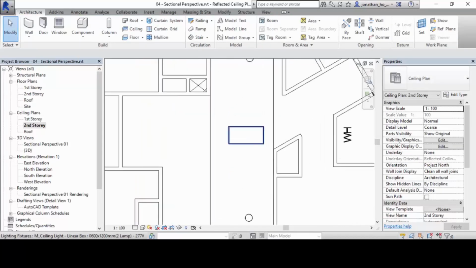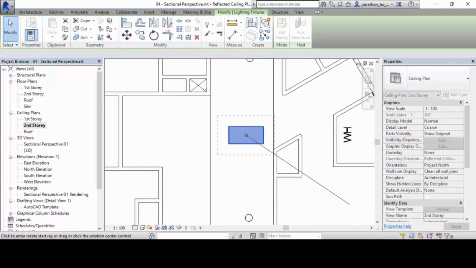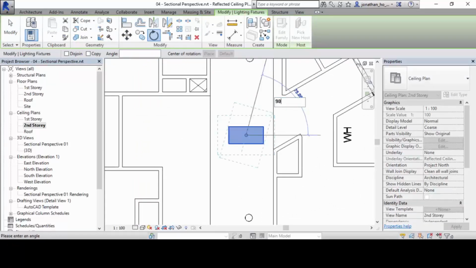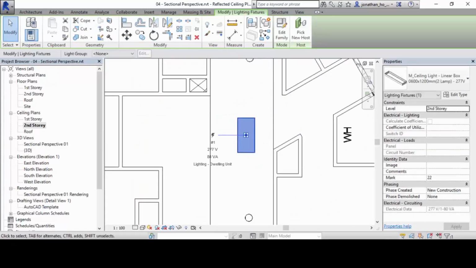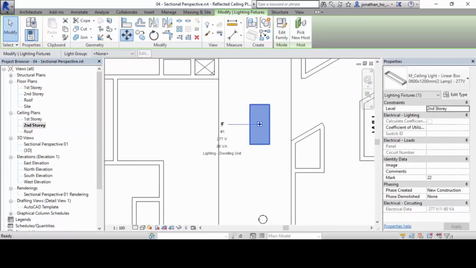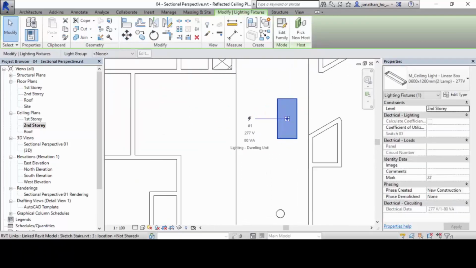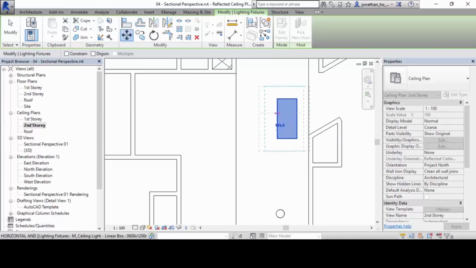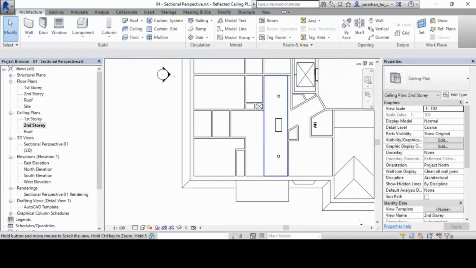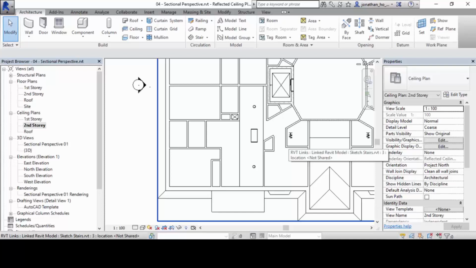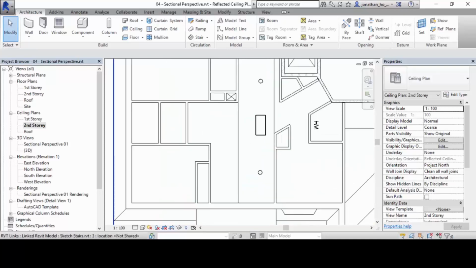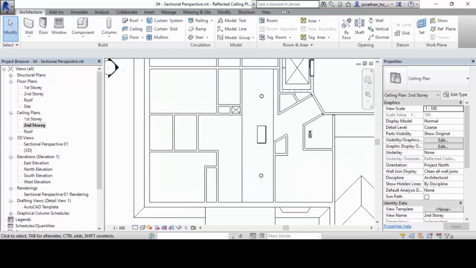And I am going to select this fixture and just use the rotate tool to rotate it by 90 degrees, just to make it look right, that's all, really. So it's going to look something like this, alright? Do you need more time to complete this part? Oh, you're good?